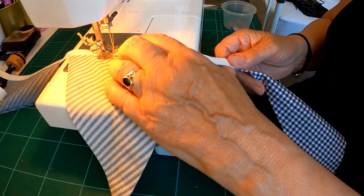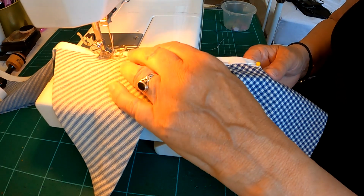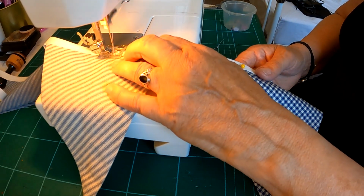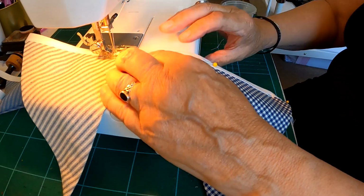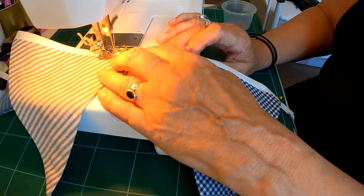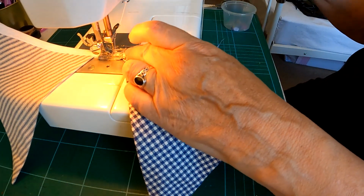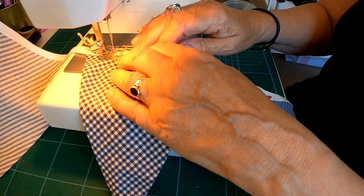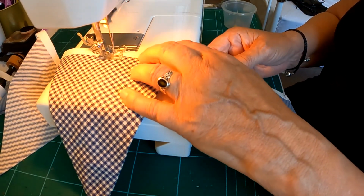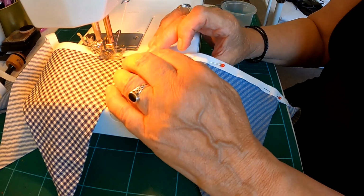And what I'm hoping and praying is that I don't run out of thread, because when I stopped last time, the bottom spool hadn't actually run out of thread, it had just broken. So fingers crossed, because I really don't want to have to join halfway along. Now I'm keeping you going, but feel free to fast forward if you want to.